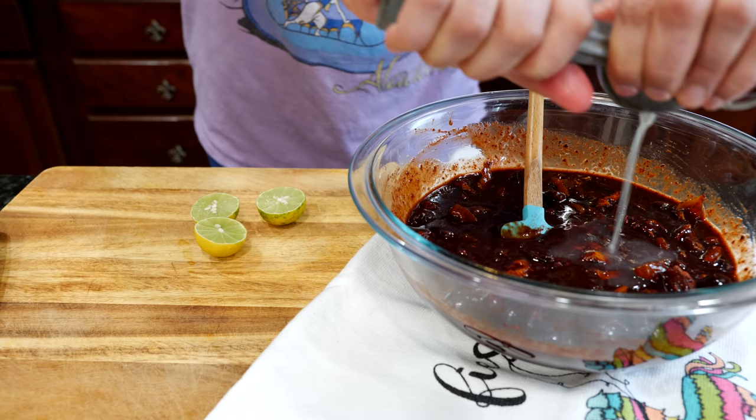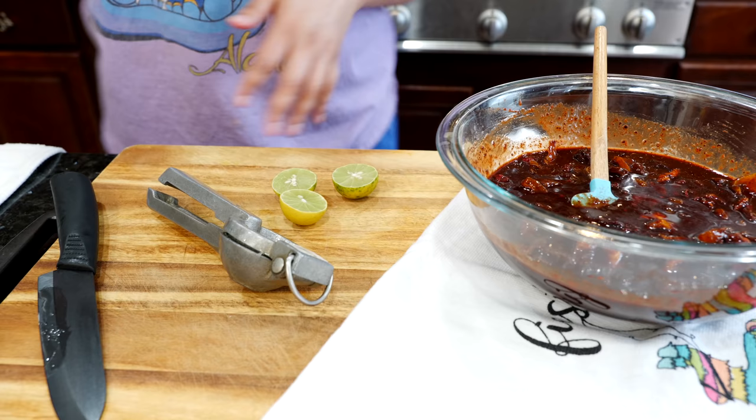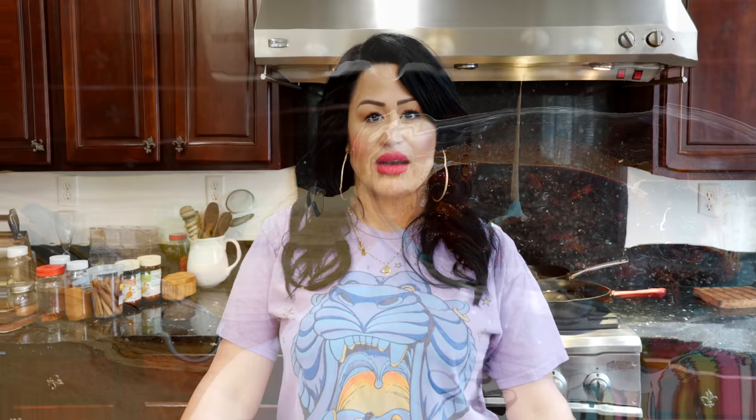I got some lime juice in my eye! Pause — she cleaned her eye. I need a minute, guys. The limes that are closer to yellow in color than green means you're in trouble. My eye is clean now — it just burns because there's a lot of citrus in there. Beware when you're squeezing lime — it can get in your eye. But I handled it like a boss. Mommy duties — we just keep rolling with it.